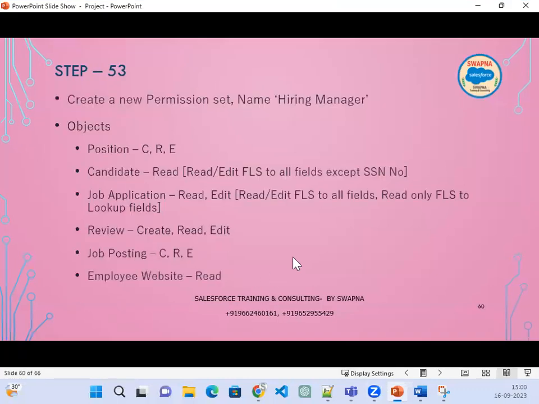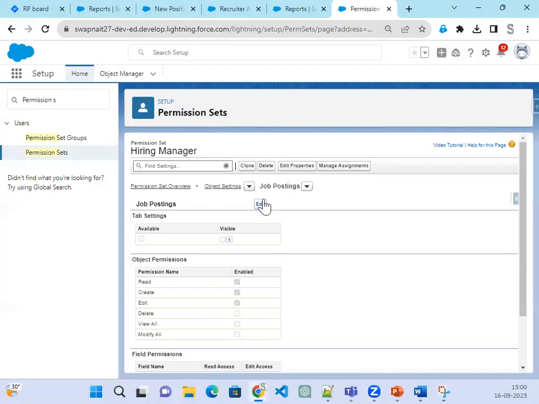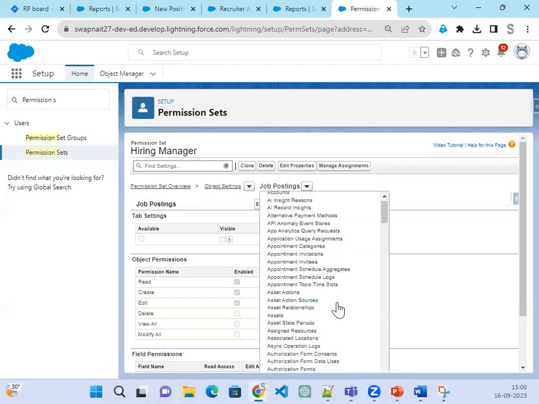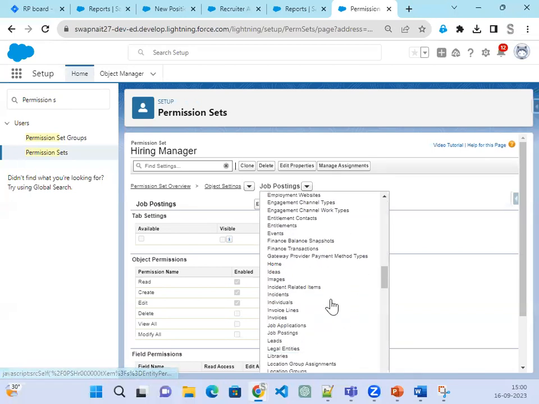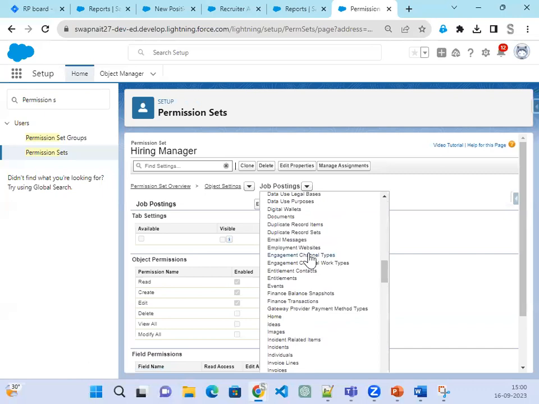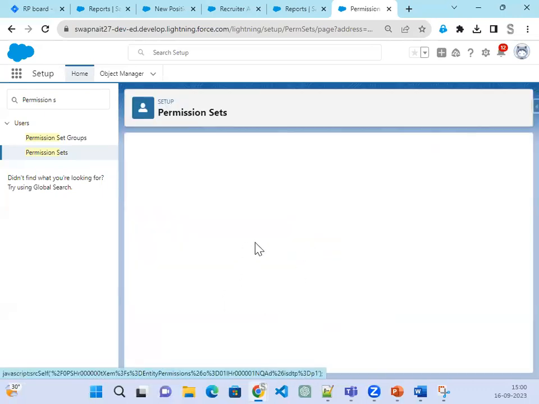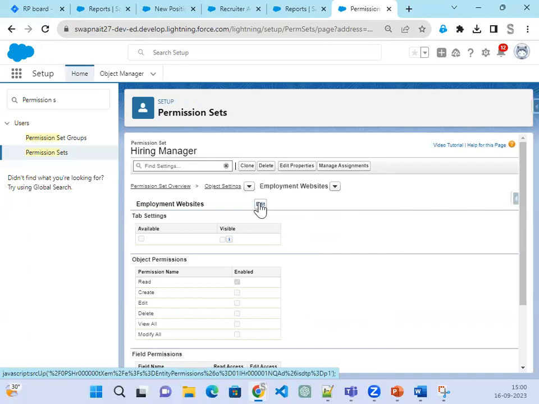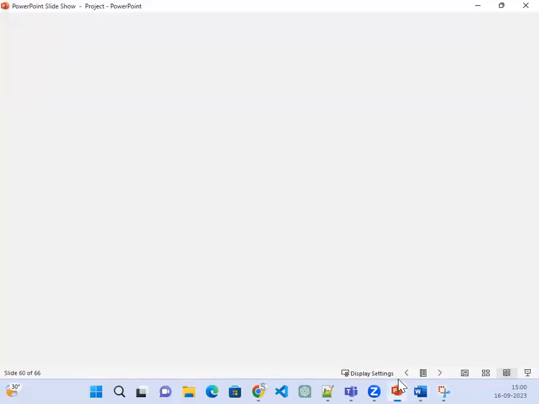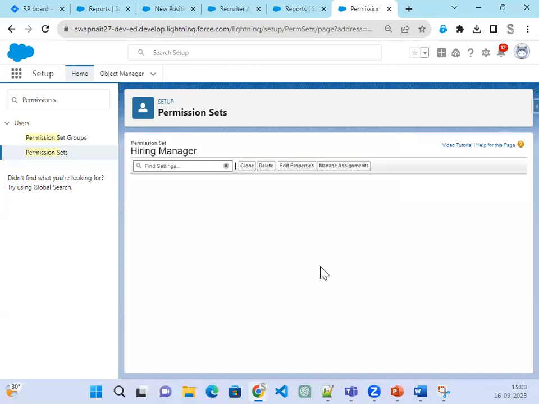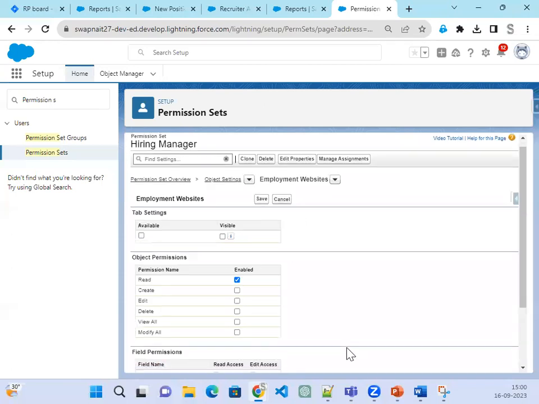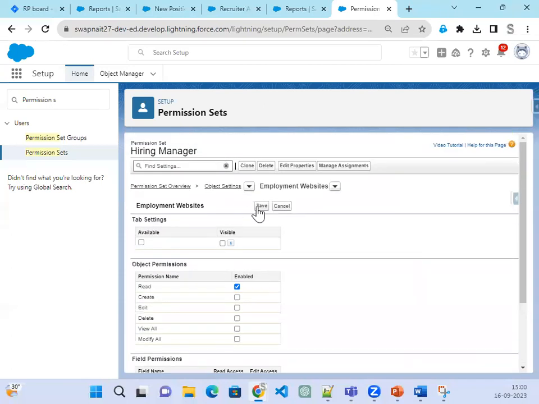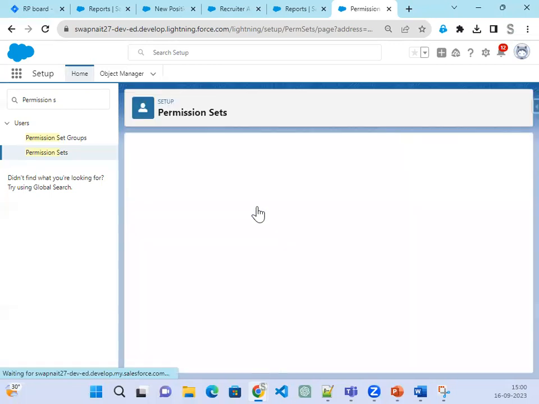Now employment website. Only read access. In real time, don't do this kind of confusion. Be clear on it. So only read access, which is already there. Now click on that. So we have created the permission set.